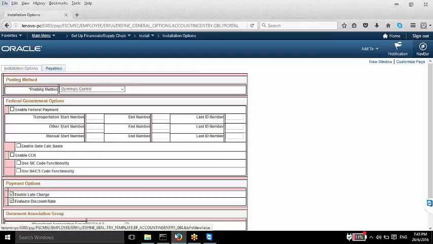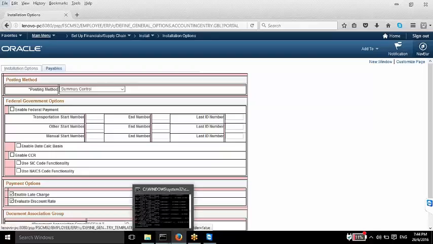So basically, in layman's terms, if you want to share any table across business units, you need to have a set ID key. That's the thumb rule for it.